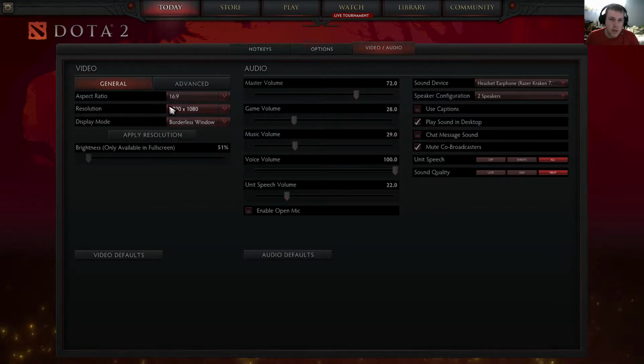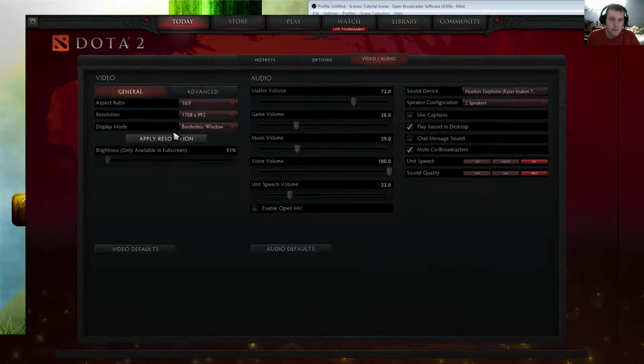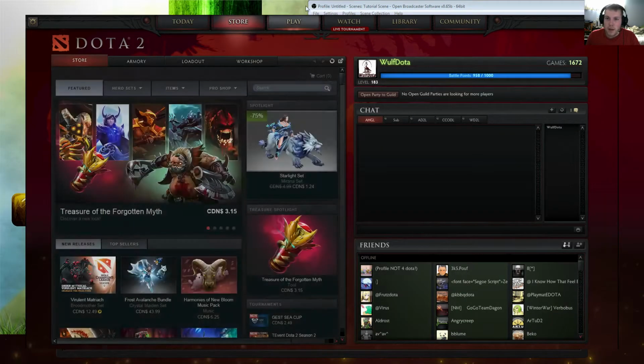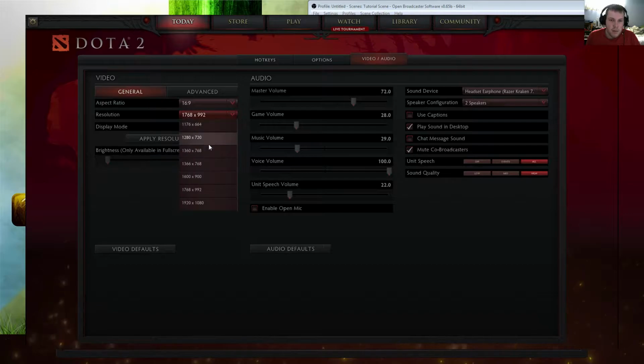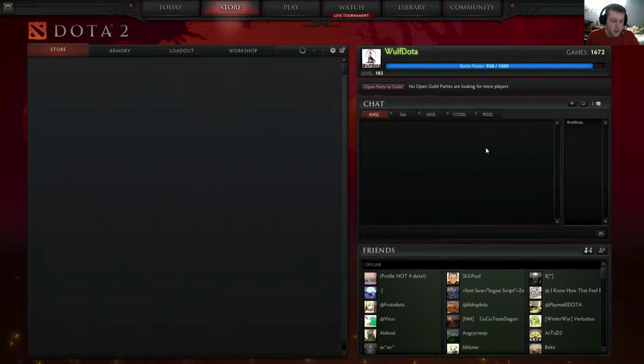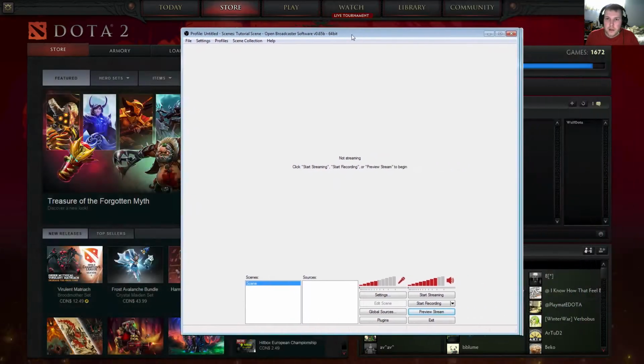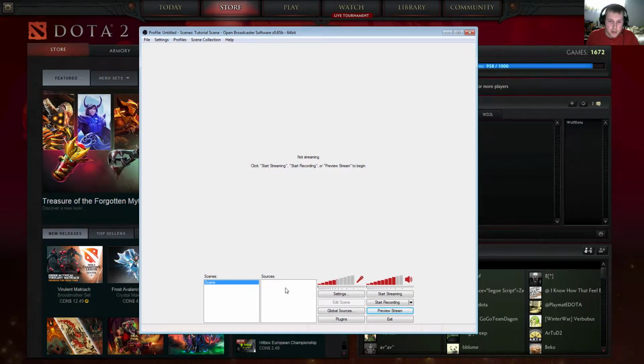You want to make sure you take note of whatever resolution you're running this in. If your monitor is 1920 by 1080, just like mine, that'll cover the entire screen. Whereas if I set it to something a little bit smaller, notice how it cuts off the edges around here and acts a little funny. So make that back to the full screen and apply the resolution. Now just Alt-Tab back to OBS, and you want to set up a source.